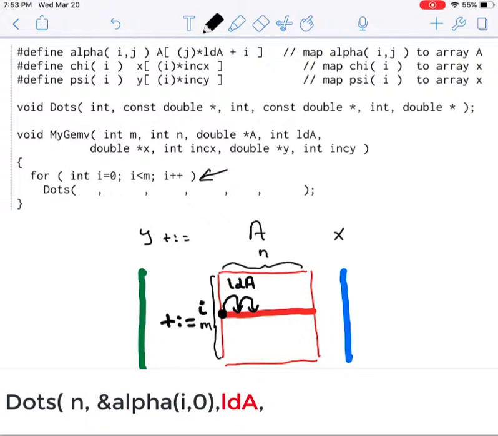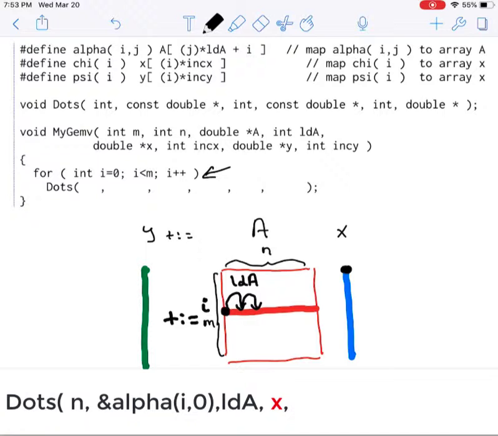Then you need to pass in the address of where vector x starts. And that's just x itself because it's being passed in as that address. And the increment with which you have to march through memory to get from one element of x to the next, and that was passed in as the parameter inc x.